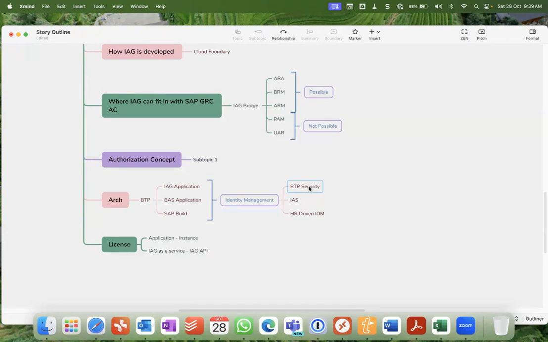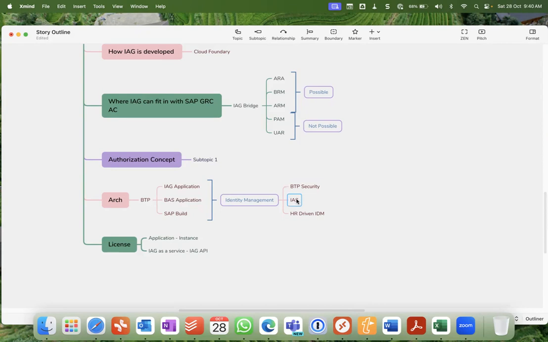Say Sarvesh has a role called application developer. Whenever I say application developer, I should have the IAG application, the Business Application Studio application, and the SAP Build application, all collectively in that role management itself. So in that case, I don't need BTP, because I would need to do it manually.